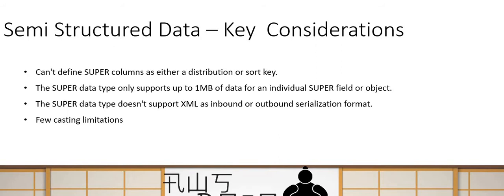And finally, there are certain casting limits. They are all well documented. Again, I don't want to dig further into that, because the purpose today is to give a core message: your Redshift table can store a JSON document, and you can query that JSON document just like you query any field in your database table.